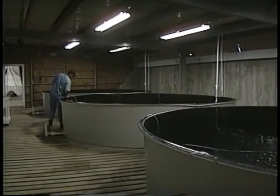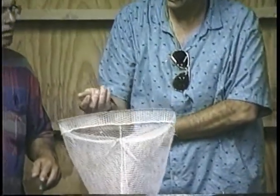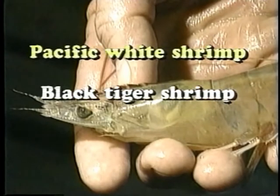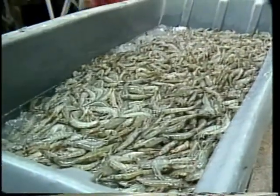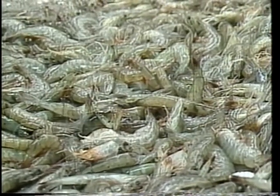As with most agricultural crops, shrimp production is based on select species. These species are all members of the genus Penaeus that inhabit brackish and marine waters in tropical to temperate climates. Although many are cultivated to some extent, the great majority of production is attributed to 3 species: Penaeus vannamei, the Pacific white shrimp; Penaeus monodon, the black tiger shrimp; and Penaeus chinensis, the Chinese white shrimp. Each of these species is readily cultured to market size in 4 to 6 months using established procedures, and all receive a high value in the world market.